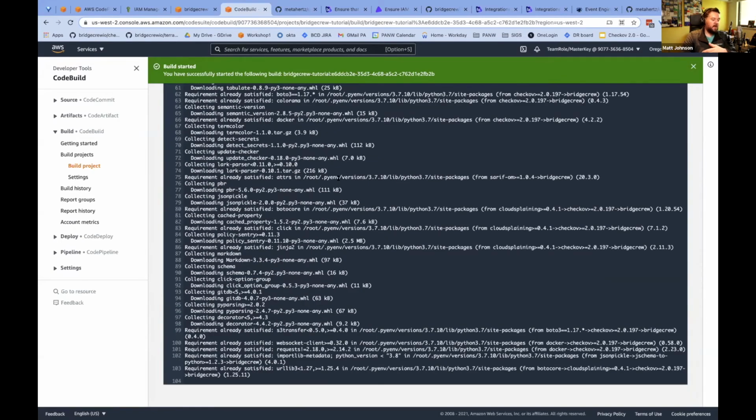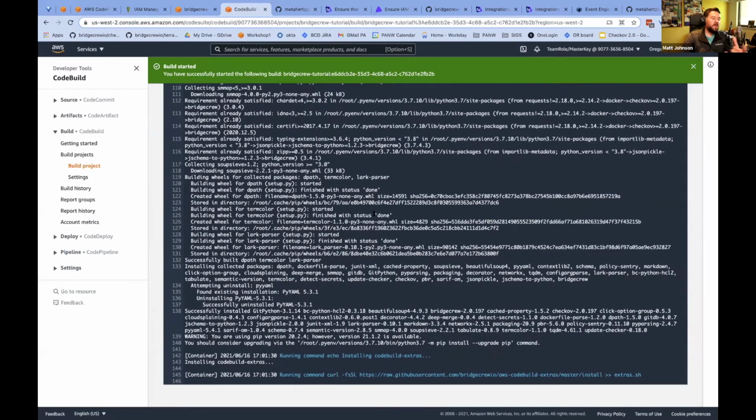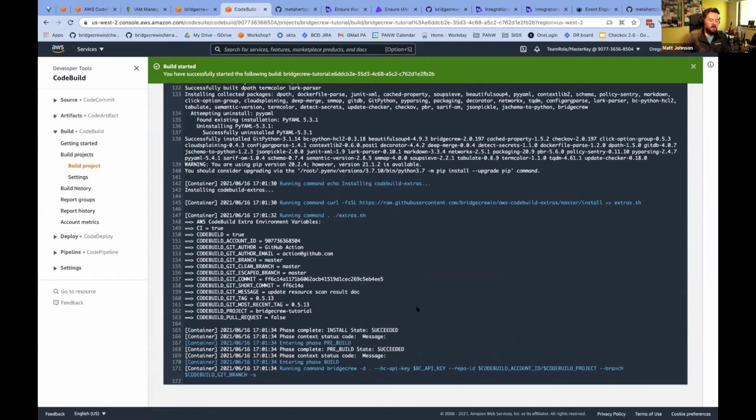It's installing Checkov. It's then running Checkov with the API key to integrate with our Bridgecrew environment. And it will then provide us a nice output within the code build environment itself, but also give us that constant feed of information into Bridgecrew.